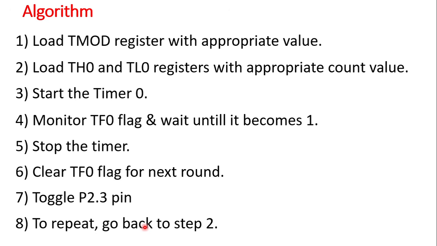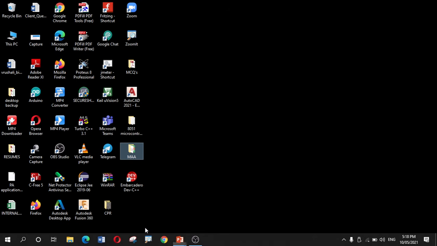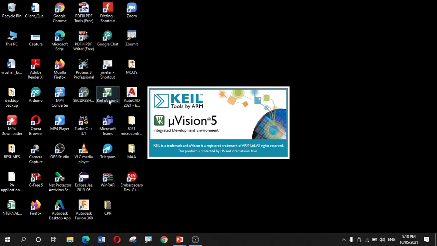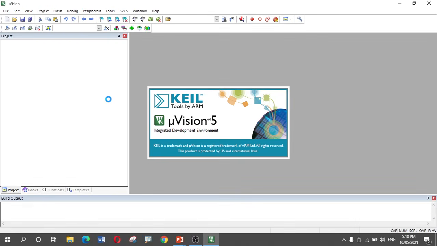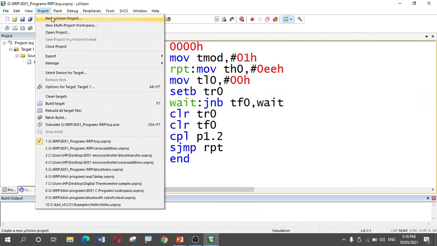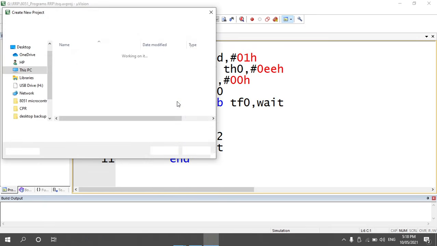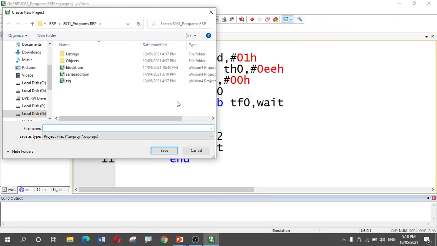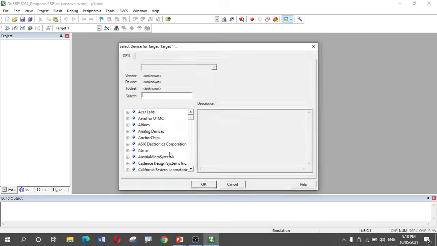Now let us go to the Keil IDE where we are going to develop the program. In Keil IDE, the first step is to create a project. For that purpose, go to the Project menu and click on New microVision Project. I will name the project square wave and click the save button.